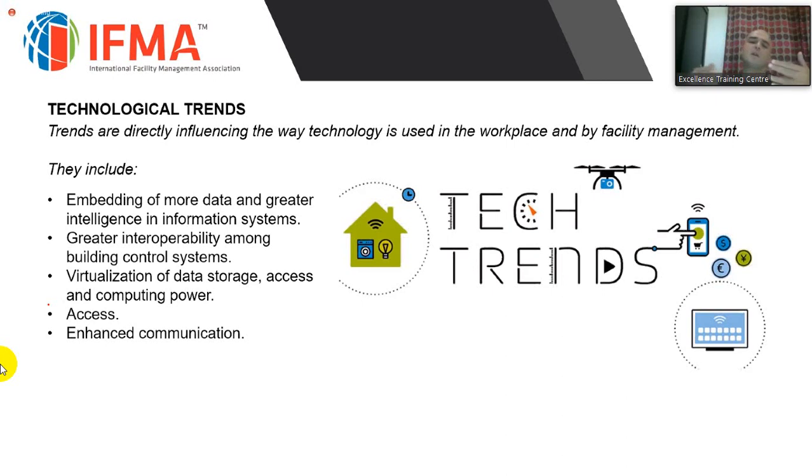There are more common interfaces now that you can even ask for when you handle a system. Previously, if you got a Honeywell building management system, you needed to have a Honeywell gas management system, because if you buy some other brand, it will not converse with Honeywell. Now, because there is more competition, you can have a Honeywell system that's tied up to a Simplex system or whatever system that can be utilized on the other end. So there is better interoperability among the systems.